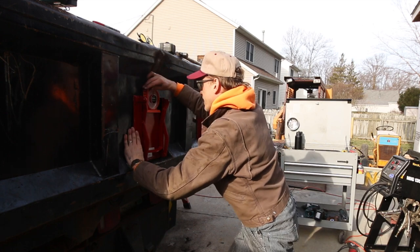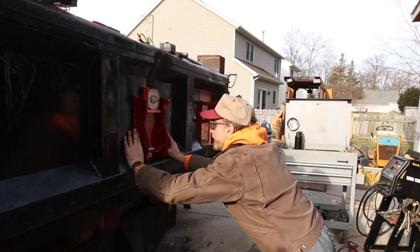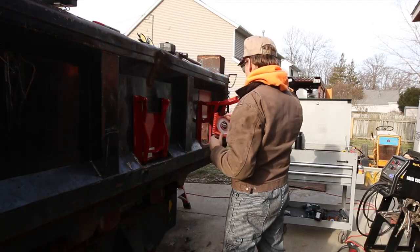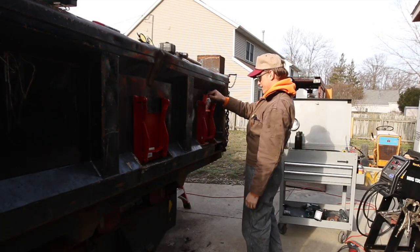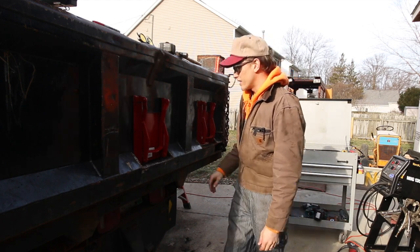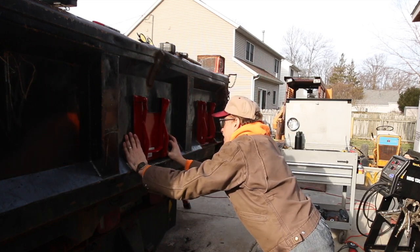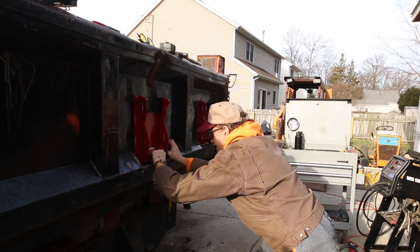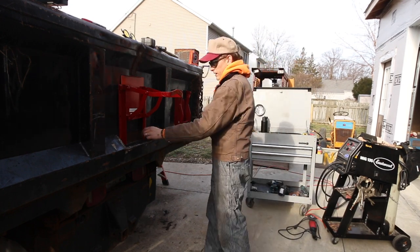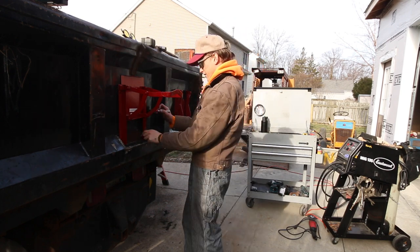What do I need to go up or down? Down on this side. But that could also be the concrete driveway. It could be a multitude of things. How did I do on this one? My original, same thing. So, yeah, we're going to call that good enough. I'm going to go ahead and mark my holes and we'll get drilling. Now, I will say this does worry me just a little bit with how bent out this tailgate is. So, I'm going to mark myself a little reference point here.